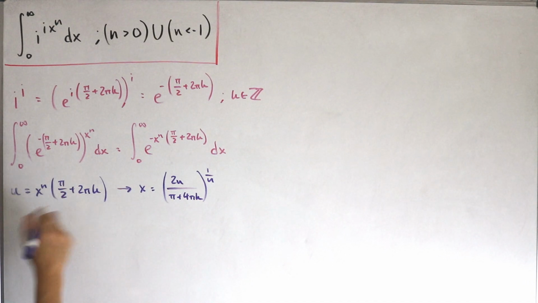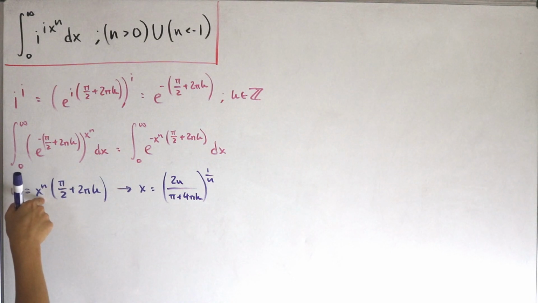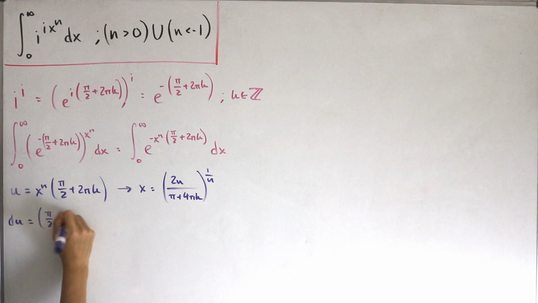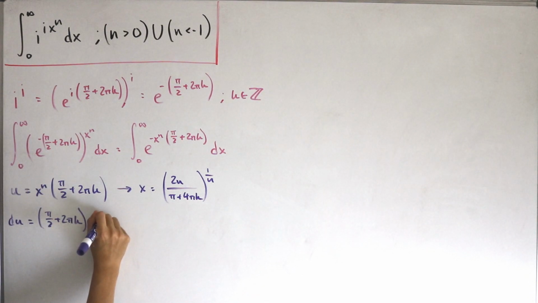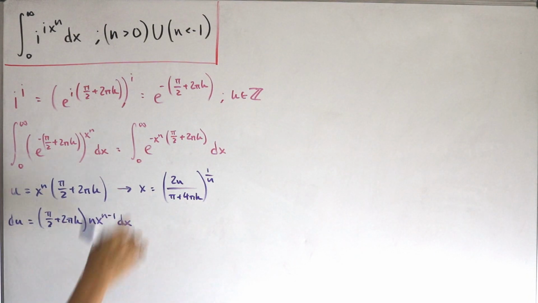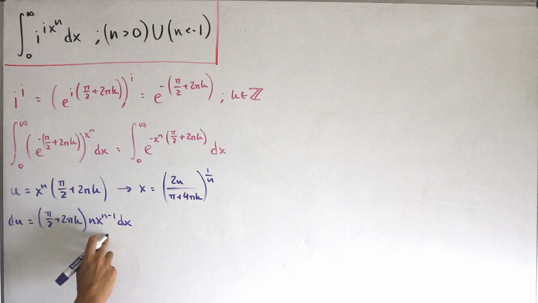So now applying this, I have that du is, of course, this is just a constant over here, so we actually just take the power rule of this specifically. That's going to be pi divided by 2 plus 2 pi k, and then multiply with n, then times x to the power n minus 1, followed with dx. So of course we want the dx on its own, so there's some things we're going to have to do. For one, we'll actually have to divide this entire thing over here just to get it by itself.